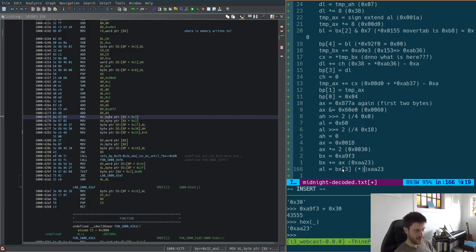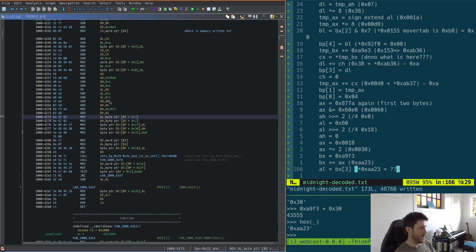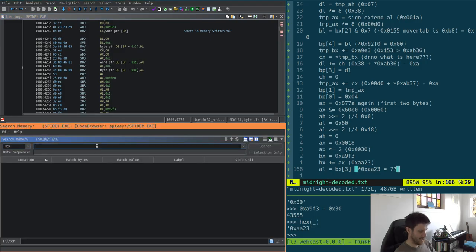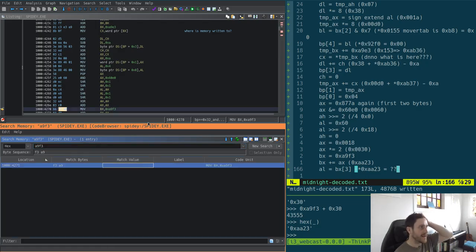So start of 0x that. Come on. Back to there. Where is this number called for? So A9F3, we can probably do a search for that. A9F3. We only use it in one place.